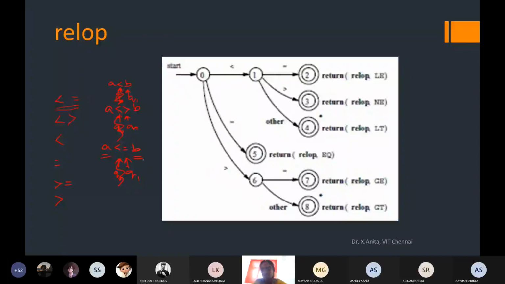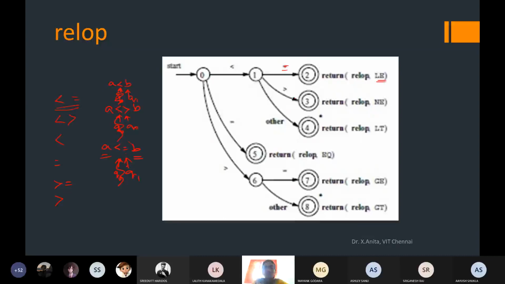I do not need to move on to the next position, because the only possibilities are less than or equal to, or not equal to. Further scanning is not required, so I can make the decision now. I can reach the final state and say it is less than or equal to. That's what we have done here.